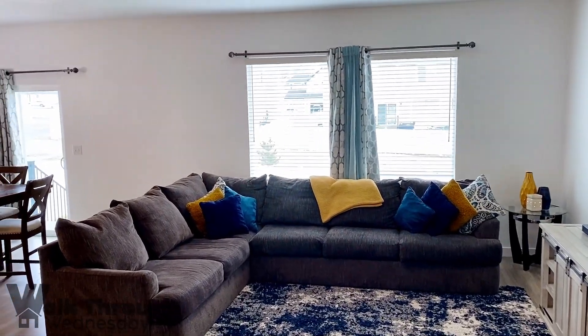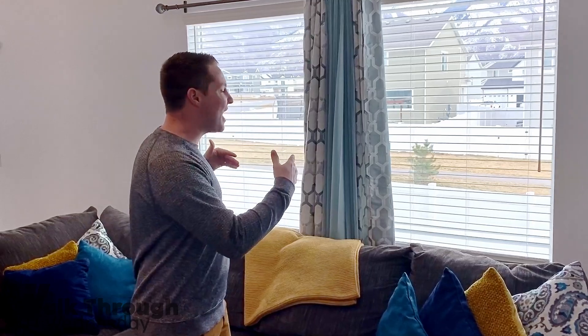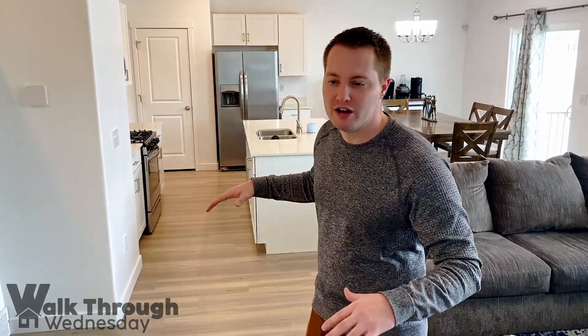As you walk into the home you have this gorgeous open great room, kitchen, dining, and family room. This home is 2,700 square feet, built in 2018, but with how meticulous the owners have been it feels brand new. When they were designing the floor plan they had natural light and views in mind — out the back window in the family room and kitchen there are amazing views of the snow-capped Wasatch Mountains. I absolutely love that on the whole main floor they went with LVT flooring. This stuff is durable, it looks great, and it's waterproof.